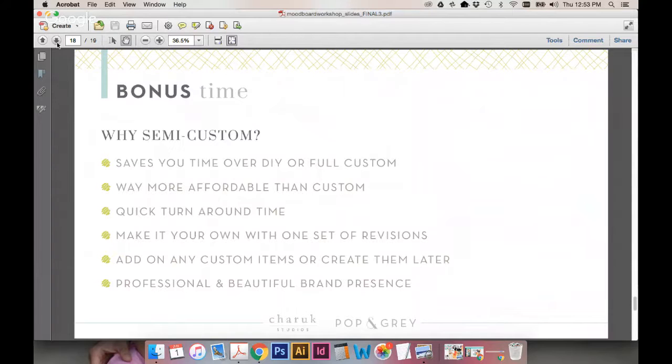And lastly, another benefit is obviously you're going to have a very professional and beautiful brand presence, and who doesn't want that? And when you have a presence that you feel really confident in, this is really going to help your business grow. People are going to be drawn to it. They're going to take you seriously, and you're ultimately going to attract your ideal clients. Yeah, that's so true. I have found that confidence is a huge thing. Just building out all this stuff and having professional photos makes you feel so much better. And then when you feel better about what you're doing, more clients just seem to gravitate to you. Yeah, definitely.